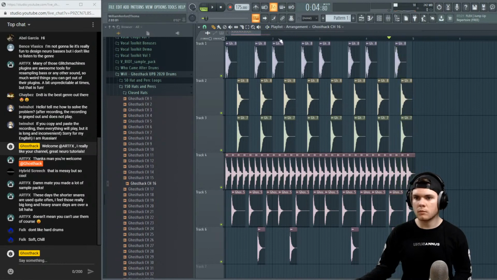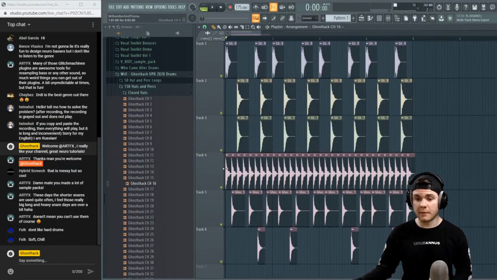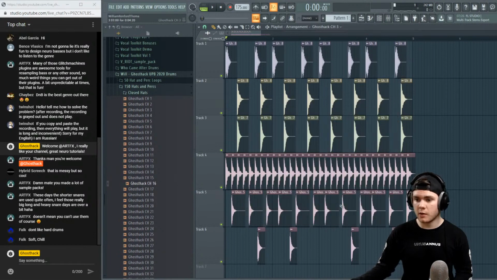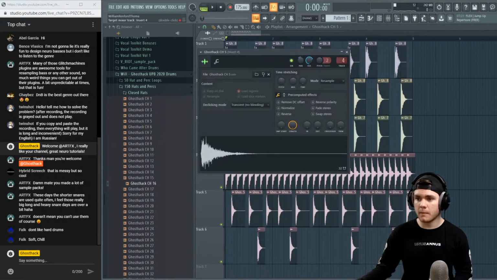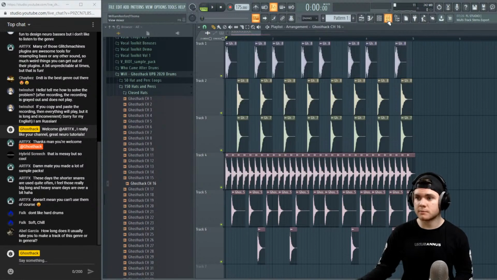Okay, that's cool. And I'm going to route these to their own so we can mix them in. See, this will go into 3, this one will go into 4, and this one will go into 5. So we have our 3 hats going here, and then I can just add some layers on top of this.